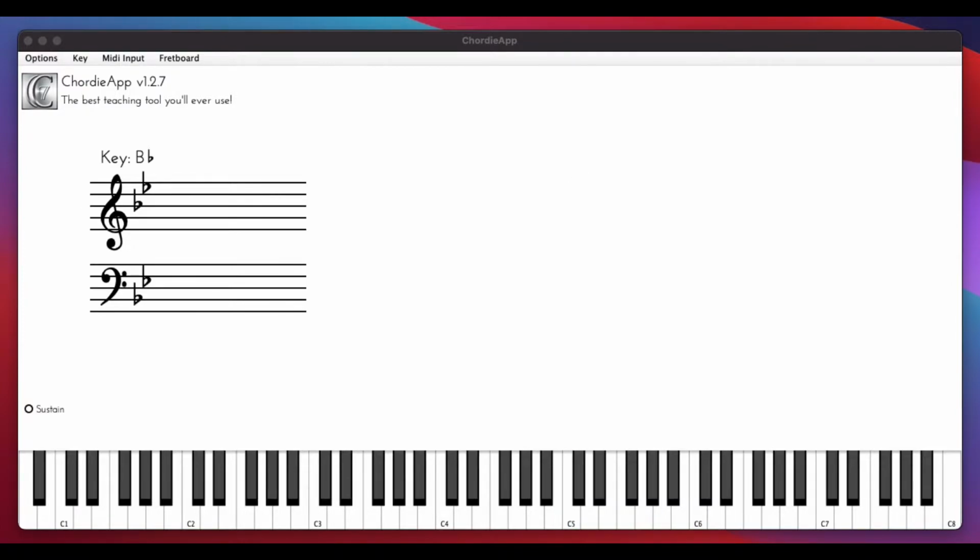This intro is basically fully in C sharp. So let's just get started. You can look at the other video with the track if you want to see the track, but I'm not going to play the track here.